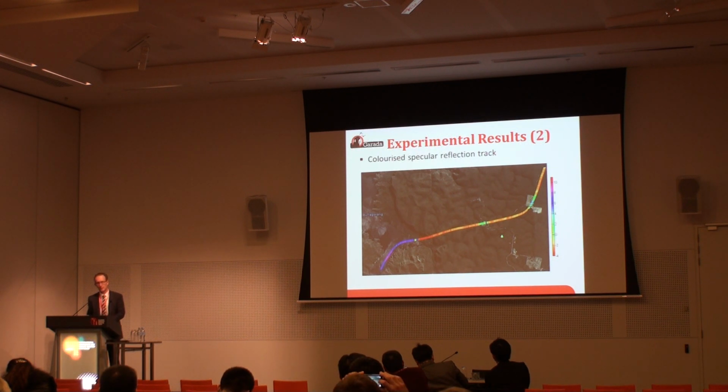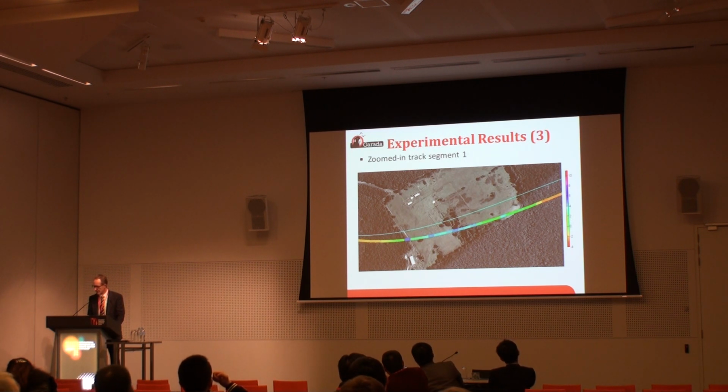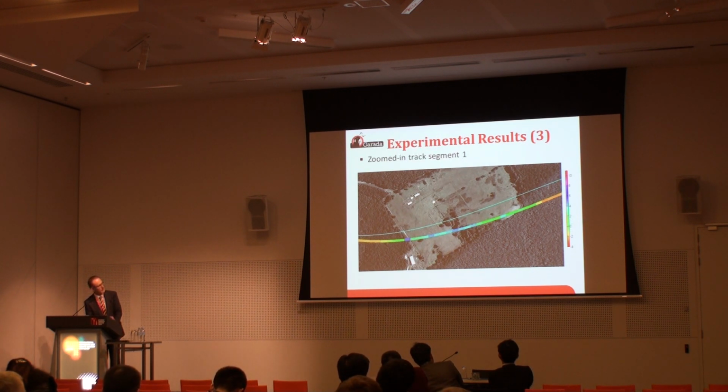Once I saw this picture, I thought we had something that we could work with, right? So let's zoom in. So now you can see one of these cleared areas that we flew over. So there's the track of the plane. So looking directly down from the plane, it makes that blue line. And then the other one is the reflection, which is always going to be a little bit off to one side or the other. Again, you can see sort of weaker returns over the trees, and a stronger return over this cleared area.